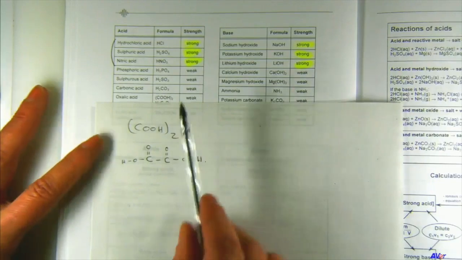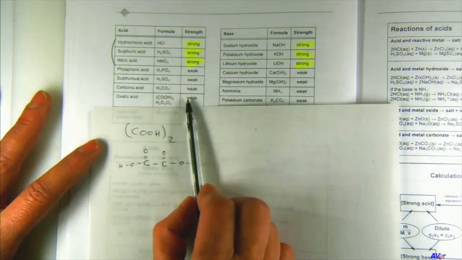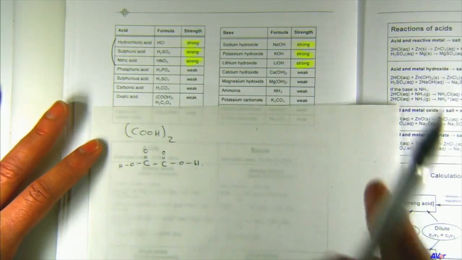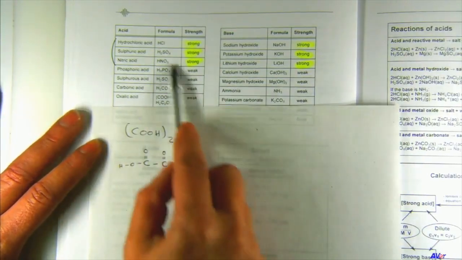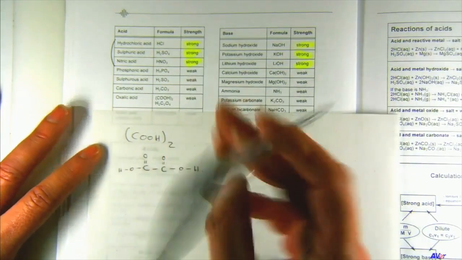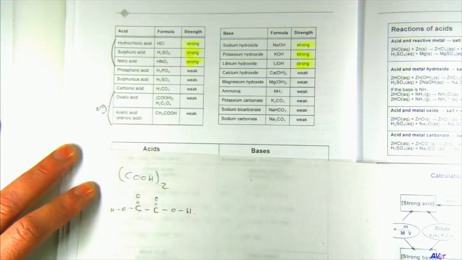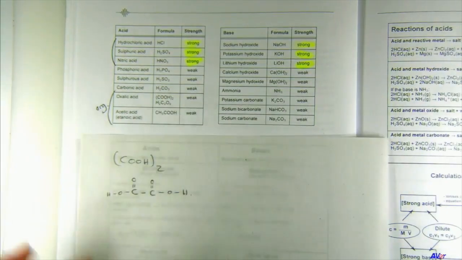So usually we prefer that top one, (COOH)2. But now some textbooks and sometimes even the Department of Education have started writing it the other way around so that it looks more like those. Now these bottom 2, we call them organic acids because they've got a lot of carbon, hey? Right. So these ones are different.